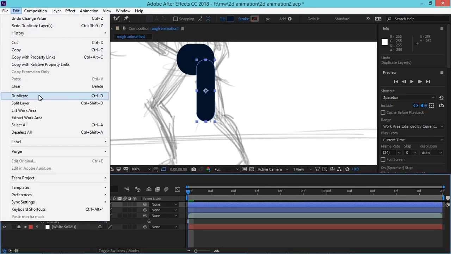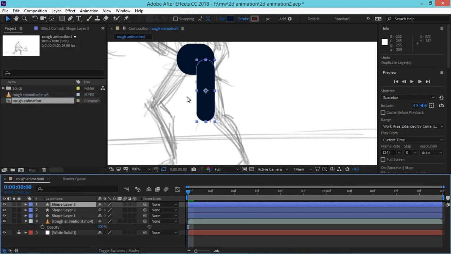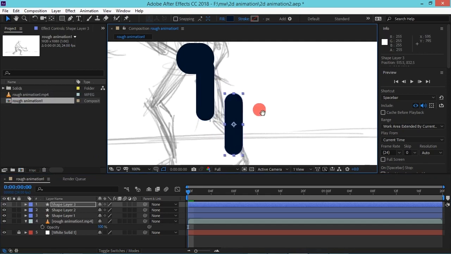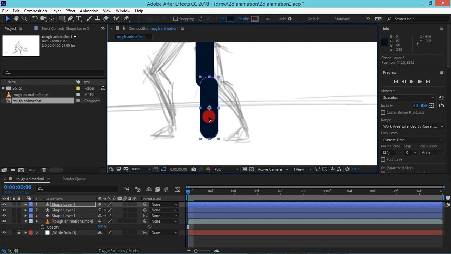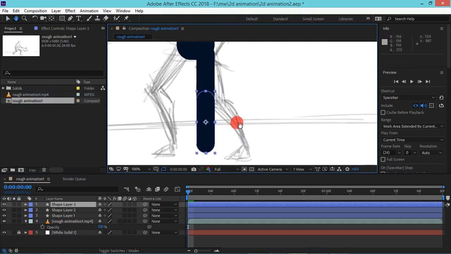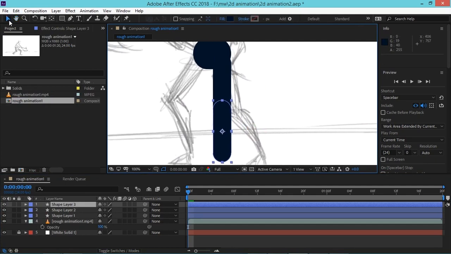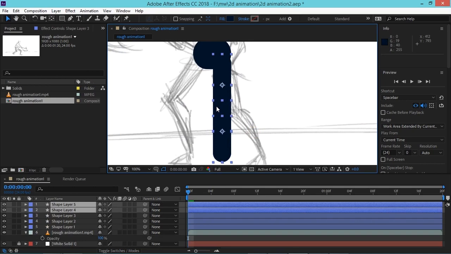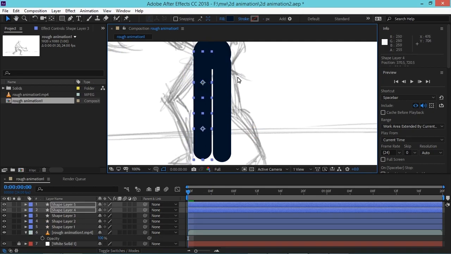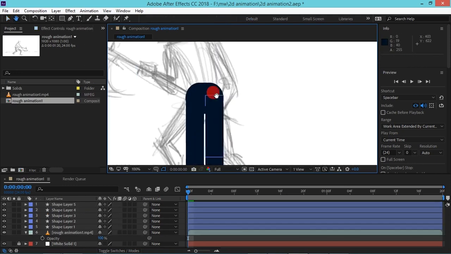Once you have created the leg, select it and duplicate it. To duplicate the layer, select the layer and press Ctrl D, or else you can go to edit, select duplicate, and adjust it to bottom of the upper leg. Now select both upper leg and lower leg and press Ctrl D again to create another two legs and press Ctrl Shift bracket, so the new layers will stack up, and adjust the legs to the leftward.